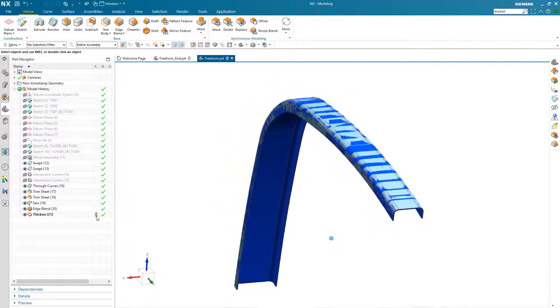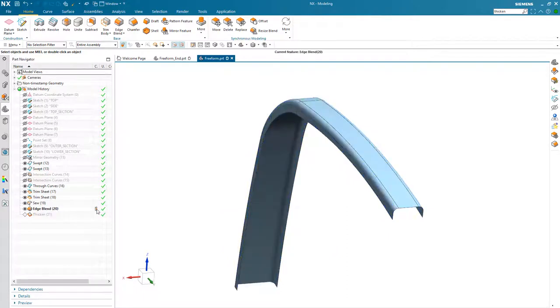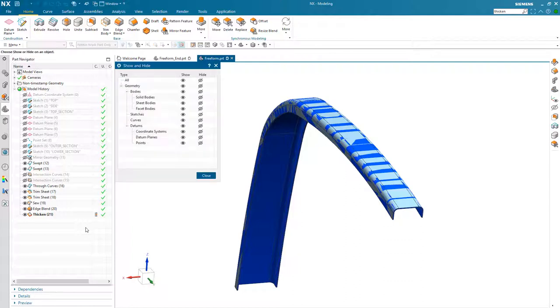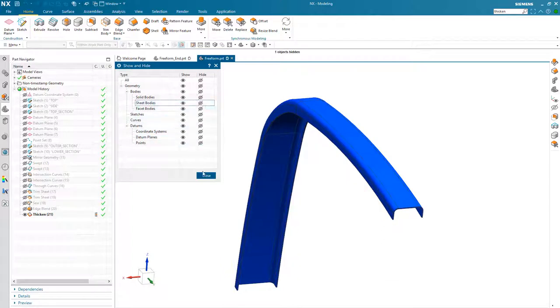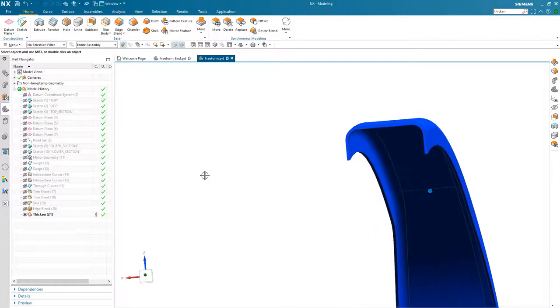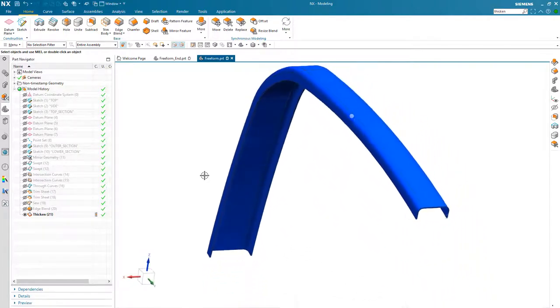No different than before, we can go back and see that in our timestamp where we are, and then display the solid geometry, or in this case do Control W. We can hide our sheet body, and then all we see is our solid geometry that we created, derived from our surface geometry.